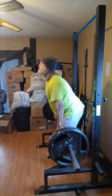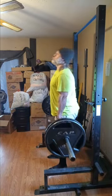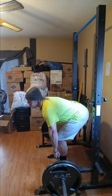So today's agenda was to go up 5 pounds from my floor deadlift PR I set of 475 pounds. So today we are going to be going up to 480 pounds and we'll see if we can get it. It's a big number, but we're going to see how it goes.